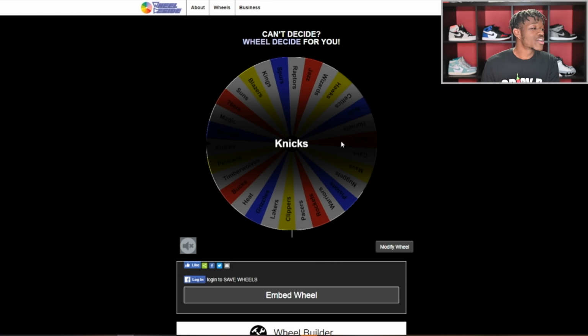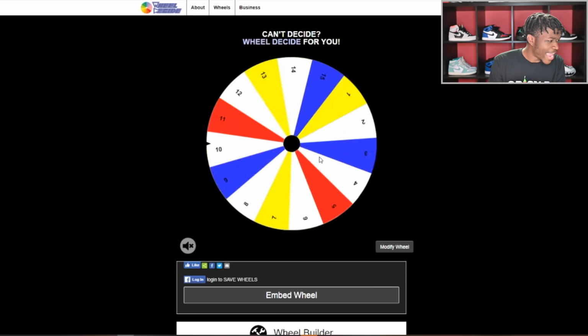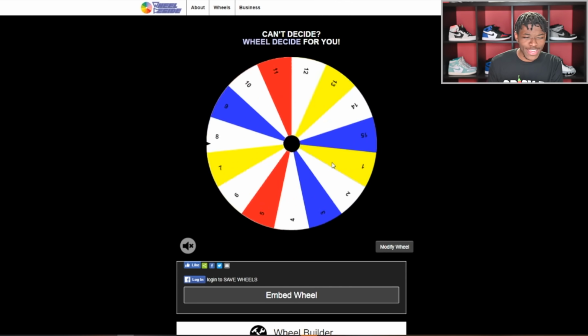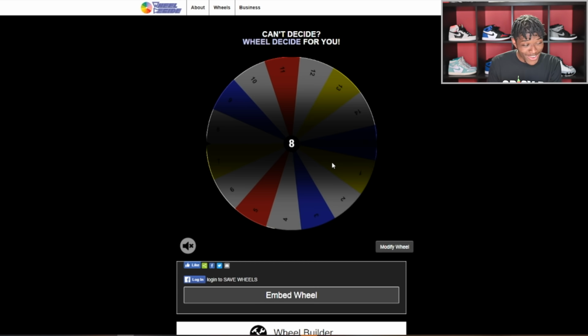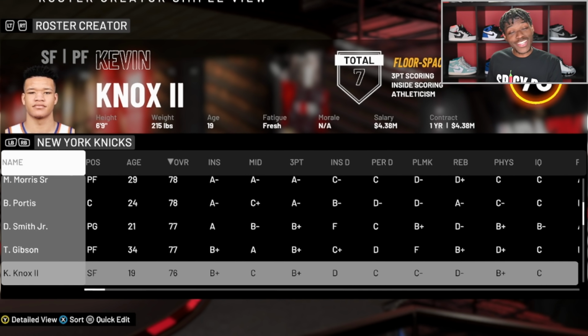We're going to the Knicks. And what number are we getting with the Knicks? Oh, this could be somebody good. Number 7, 8. Number 8. And that is going to be Kevin Knox. That's a perfect way to round up this video.